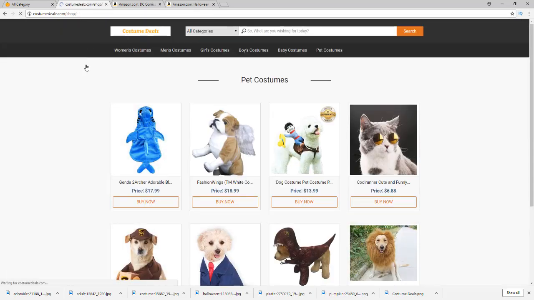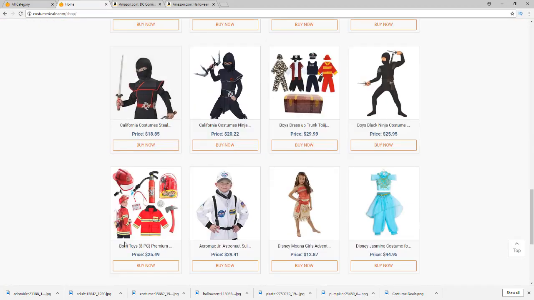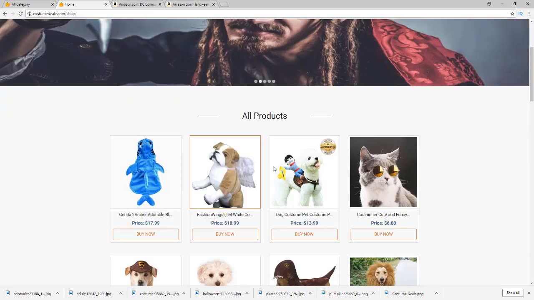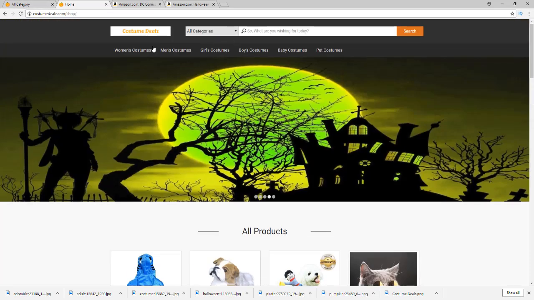People can click on your logo to go back to your home page. And when they land on your homepage, you kind of got a mix of whatever you posted last is going to show up in your store. So it's going to have your latest published products here. And then, like I said, people can go to the categories up here as well.